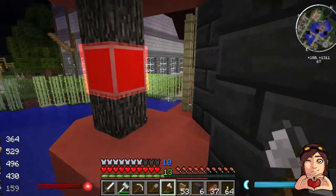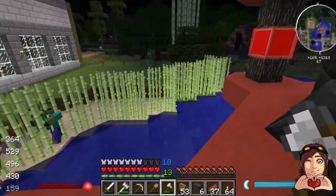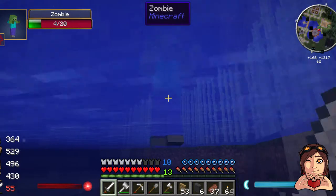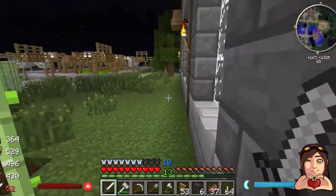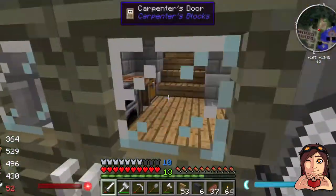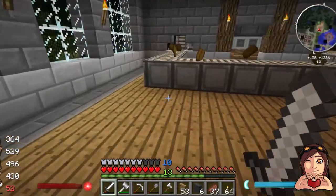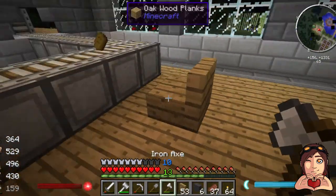Is there a torch coming around? Yeah, there is. Oh my god. That conveyor belt's really cool though. Yeah. Oh, there's a zombie. I like how everyone except me has got diamond weapons and stuff. I haven't got diamond, I got a sapphire. I don't even have that. I got like iron. Oh no, the bread's falling off the edge. No, bread. No. I fixed it.